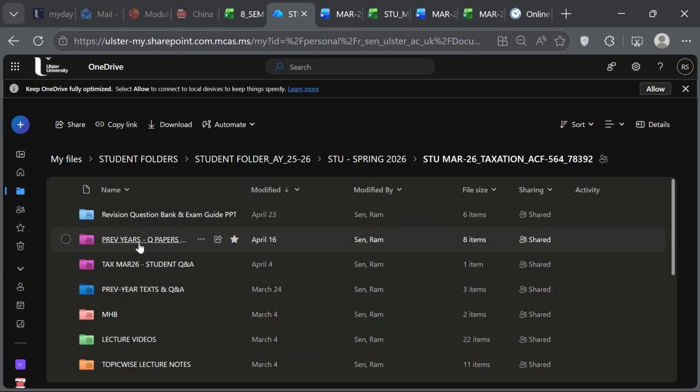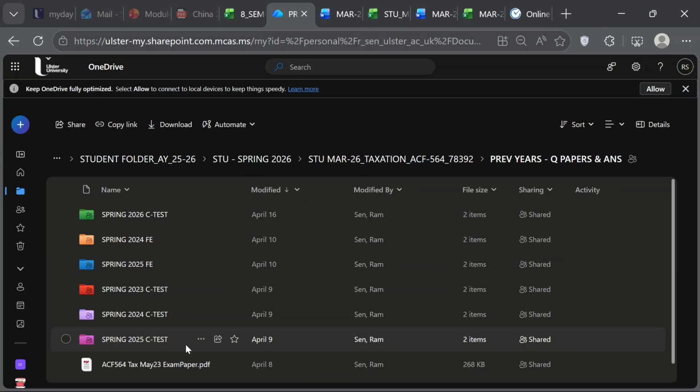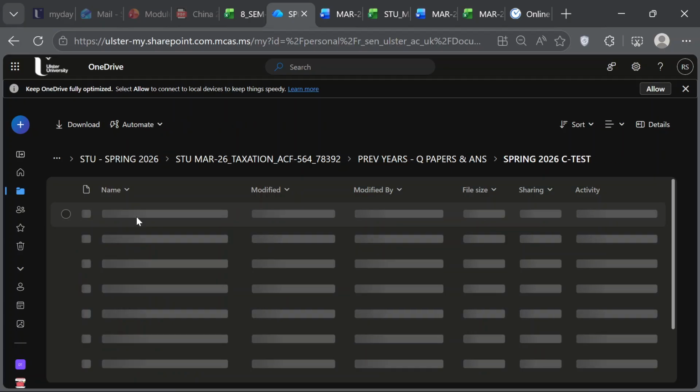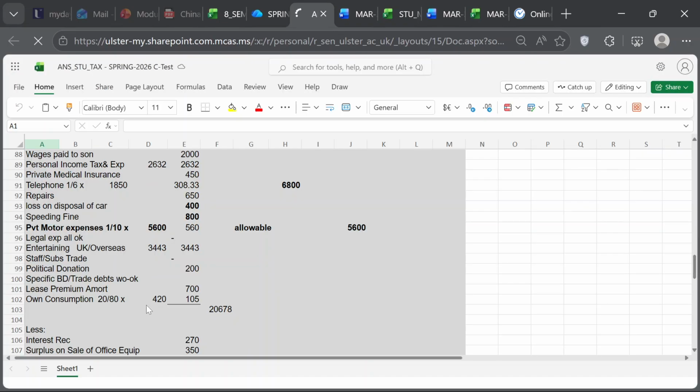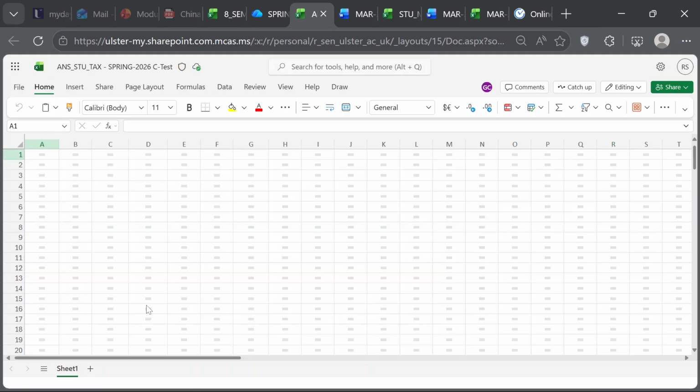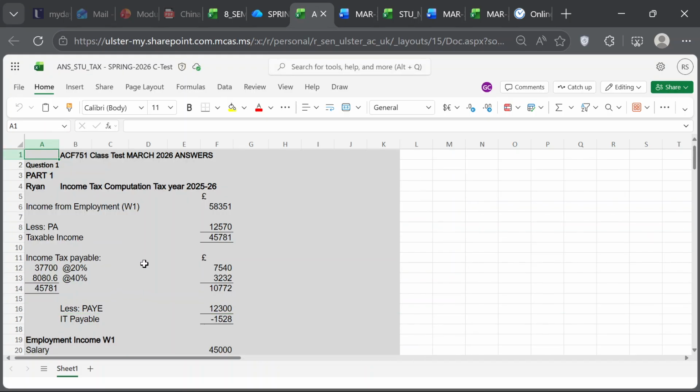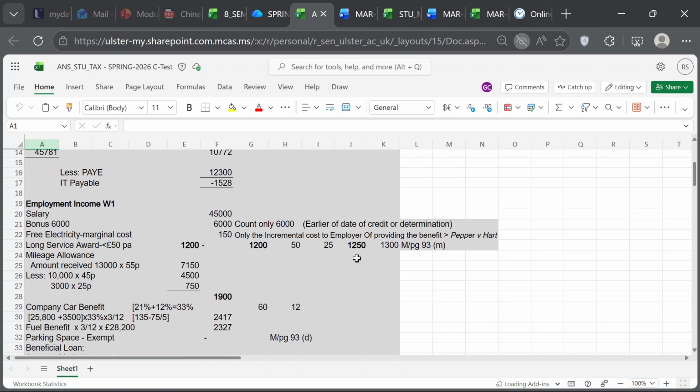Now, if you look at your previous year's question papers and answers, everything is neatly arranged. This is your class test. So please look at this answer and figure it out from here. Now, this was for a self-employed case, which we did for your class test, right? So this whole detailed computation is given. And I've given you also the page references for the correct information. All this I've prepared especially for you so that you can get a detailed understanding compared to that question. And the question paper is also there. So what is the mistake you might have made in the class test?